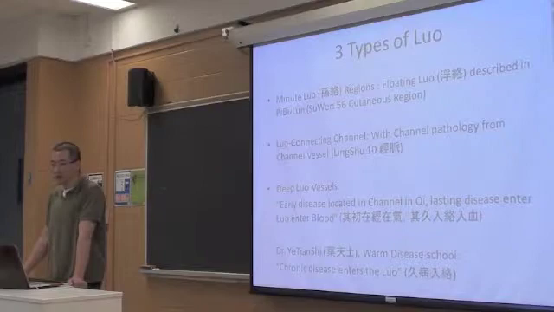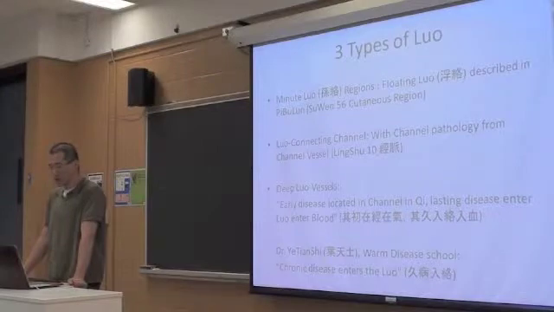And that's one of the problems with the Chinese classics. Sometimes they talk about collaterals, and you have to exercise your imagination to try to figure out which one of these 3 possible types of collaterals they are talking about. Different parts of the classic refer to Luos differently, and based on their descriptions, we can infer that there are 3 different distinct types.